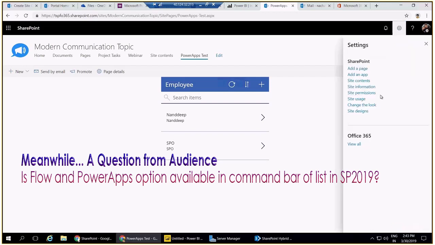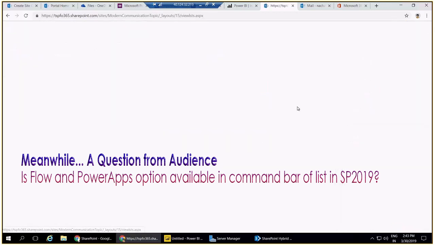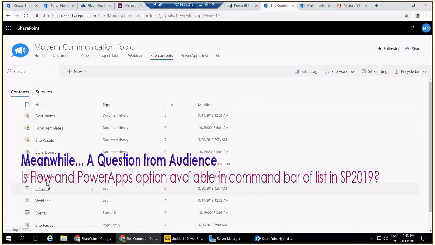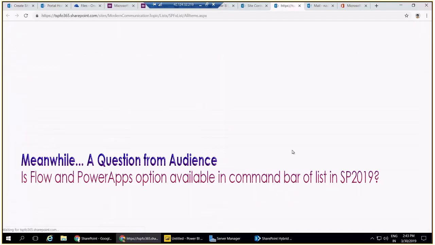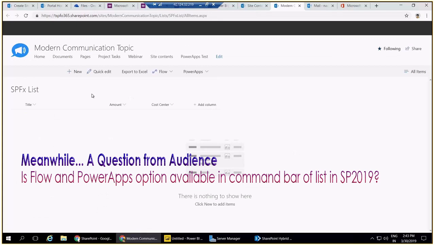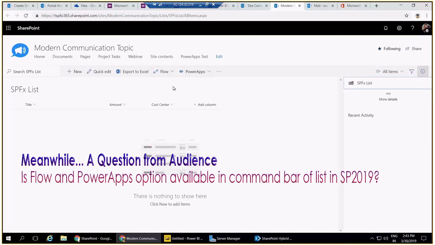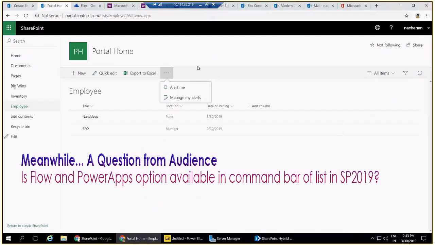If I go to some list in SharePoint Online, one moment, yeah, maybe let me open up this one. Correct. So here we have Flow, here we have Power Apps, which we can directly create from here, but we don't have that option directly available here. For that reason, we need to install the on-premises data gateway.